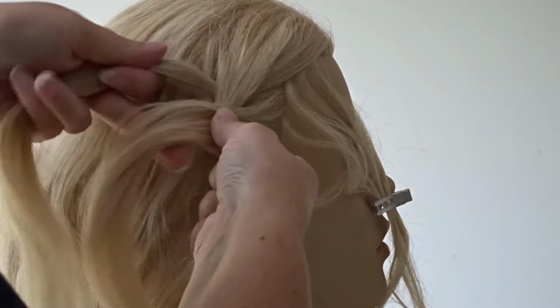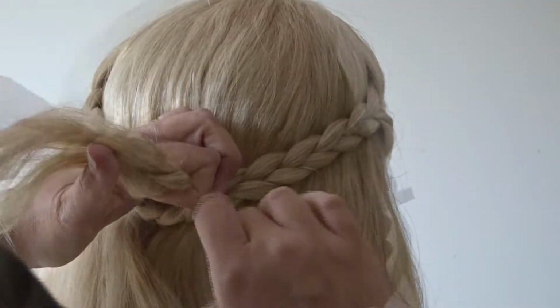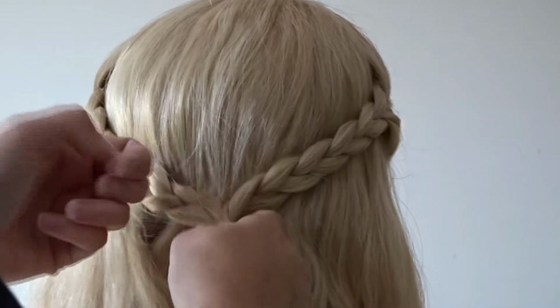And then repeat the same braid on the opposite side. And all we're going to do is combine those two braids together using a clear elastic band.